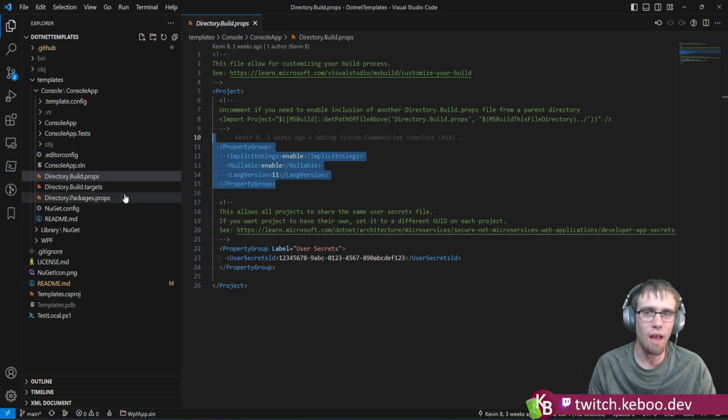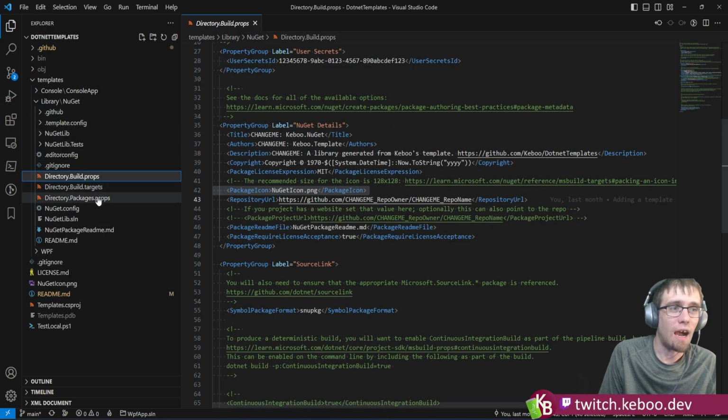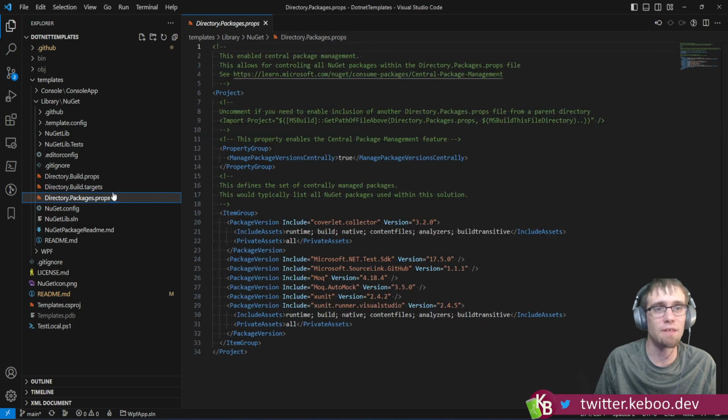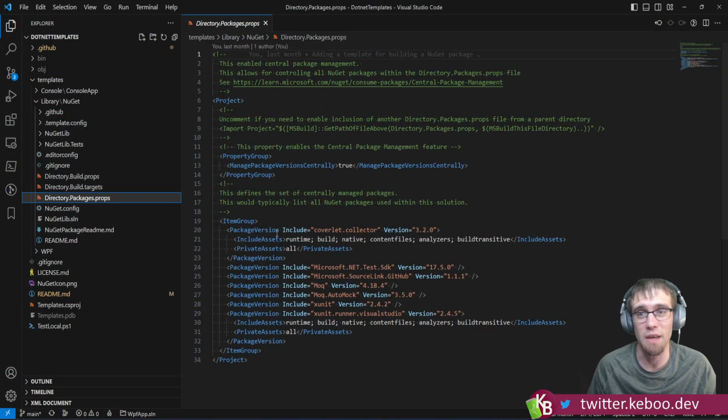Because in a lot of cases, these files, I kind of want to have them be shared and not necessarily be specific, because I end up duplicating a lot of this stuff across various bits, right?